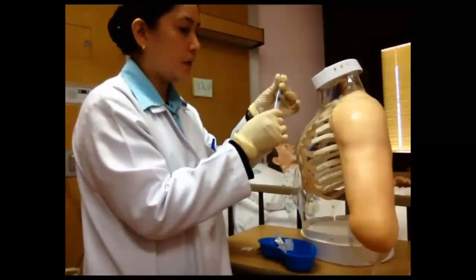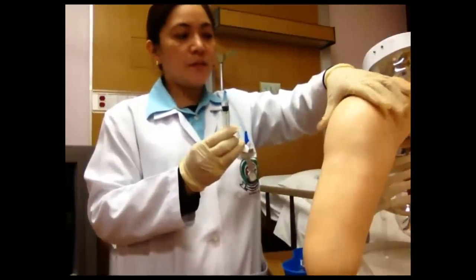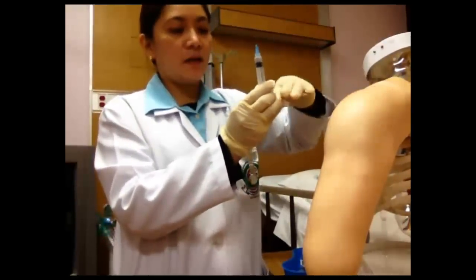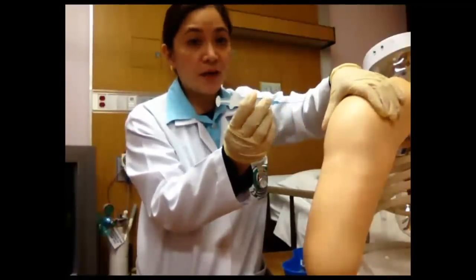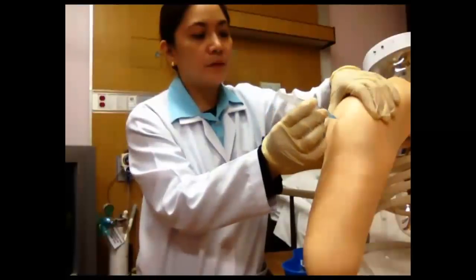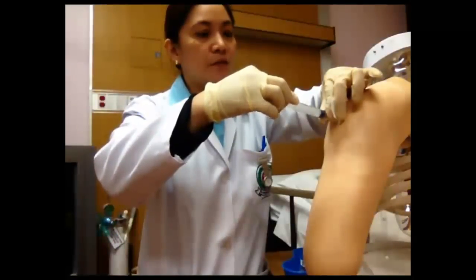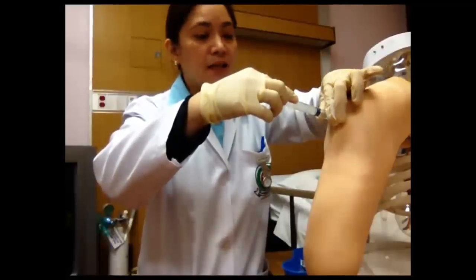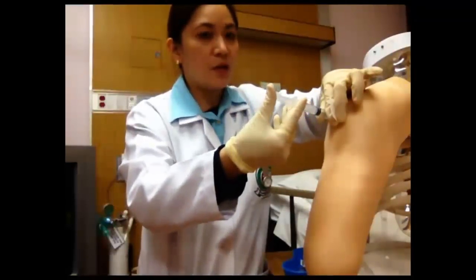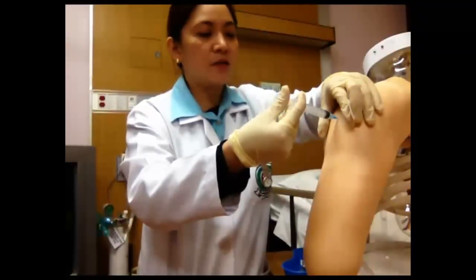As for the correct medication, remove the cover, and make sure that there is no air. Pinch the muscle of the patient and inject in a dart motion, at a 90 degrees angle, quick and dart motion. Then hold it and aspirate the plunger. Check if there is blood from the medication or coming from the patient's muscle. If there is no blood, meaning you did not hit any vein, and it is safe to inject the medication. So, push the plunger slowly and give the medication to your patient.